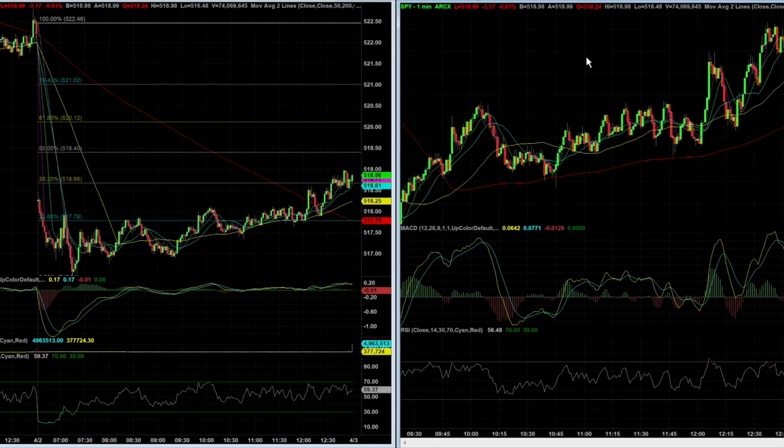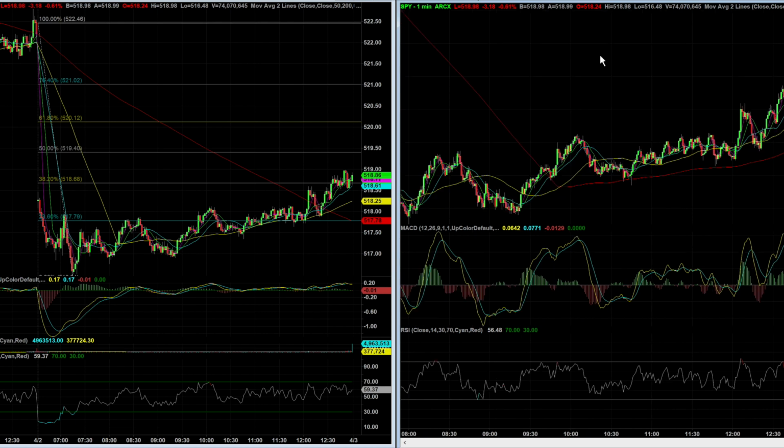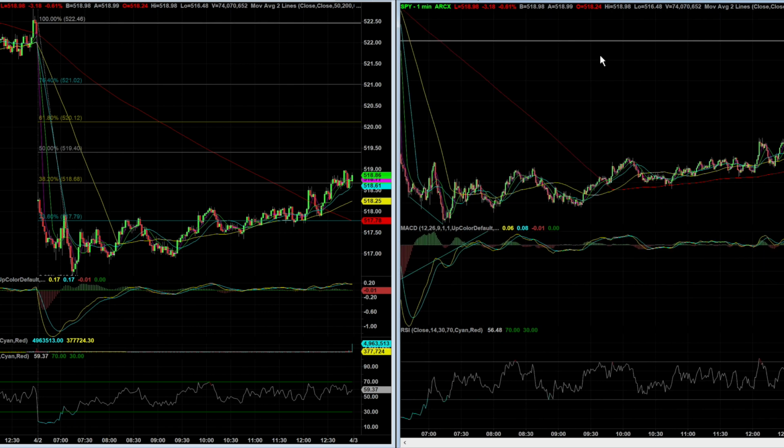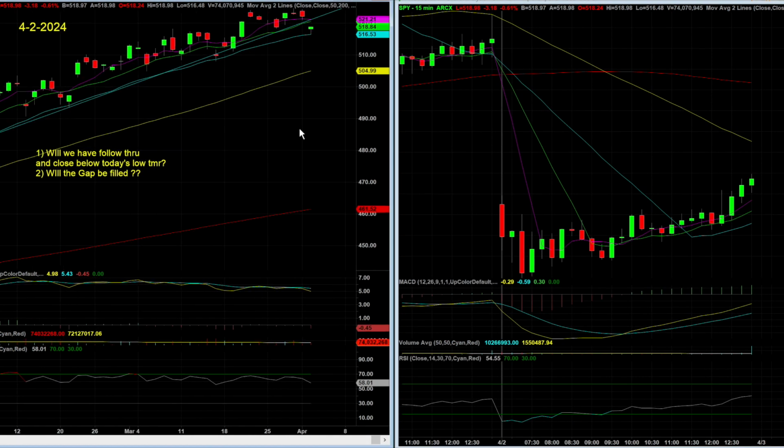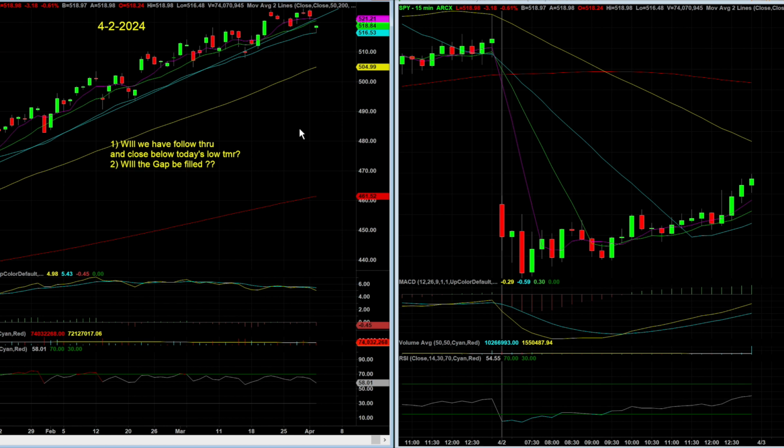So today it pretty much just bounced from the low, trying to fill the gap, but unsuccessful. The gap is still there. And tomorrow, look at the daily chart, it's very interesting. It broke below the channel. Remember, we have a huge channel here. It's been there for a few months.